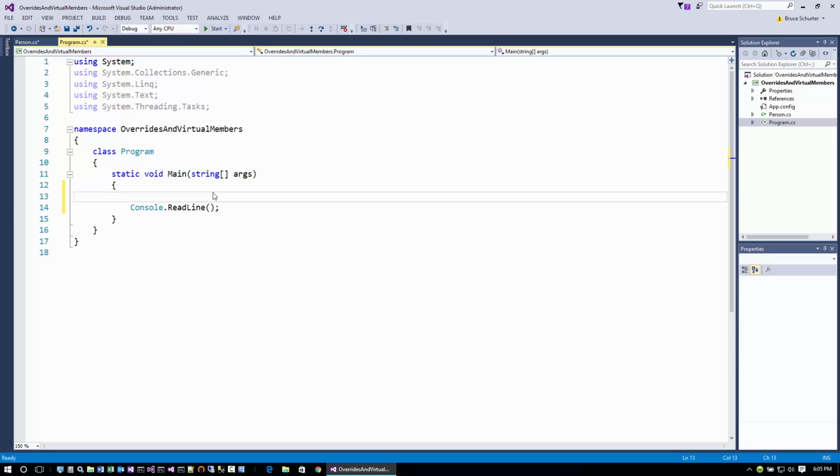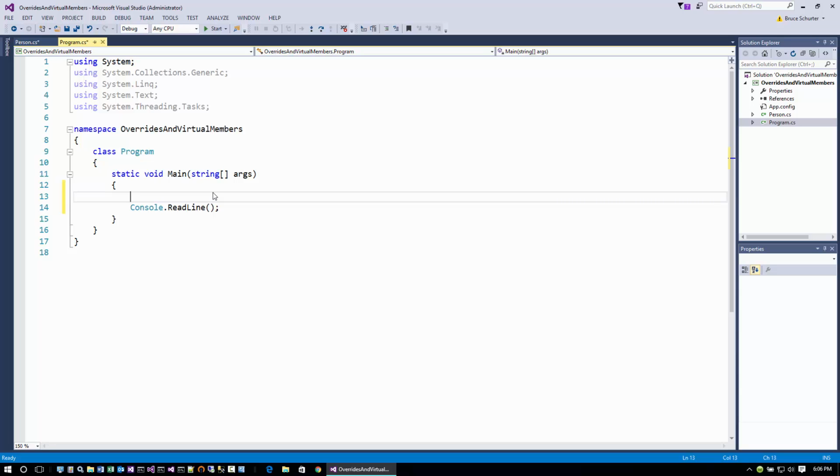In this presentation, we are going to take a look at C#'s overriding and virtual member capabilities. As you are probably already aware, you can override the ToString method in any of your custom classes or structs to display or create a string representation of an object's state data. For this to work, the ToString member must be marked as virtual or abstract in its base class.